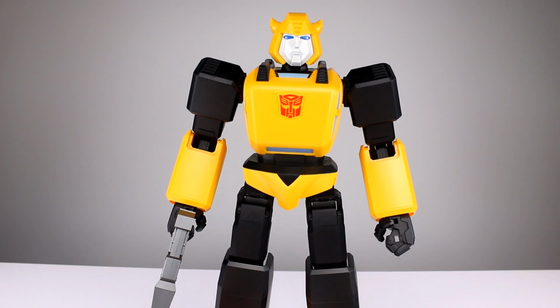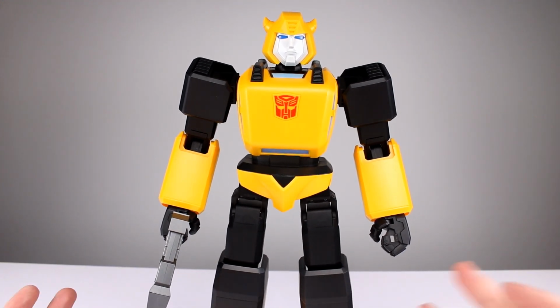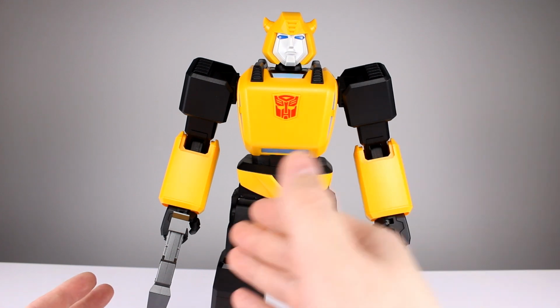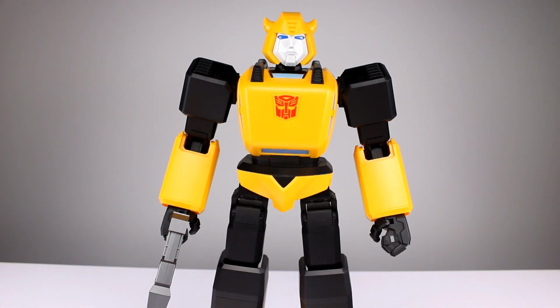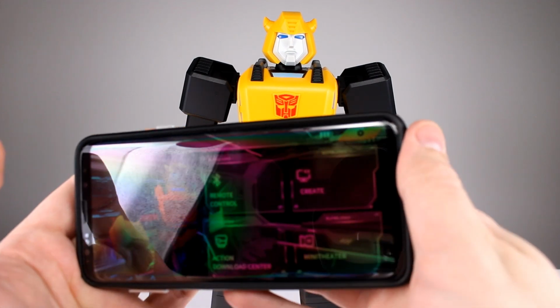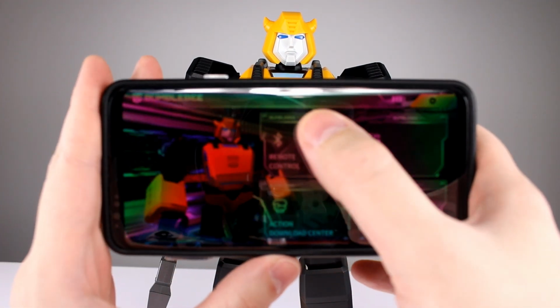Okay, so that was just another example. You can program it to do whatever you want. It has all kinds of different features. It's basically the same thing as the first Optimus Prime, just with less functionality in the limbs. Like I said, it's missing a few different joints, but it does all work basically the same. And then the other cool thing about the app, which I want to try while we have it here, is the remote control.